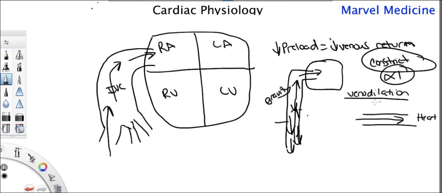The other thing that decreases preload and decreases venous return is venodilation. Okay, venodilators, right? What's one of the biggest ones? Nitroglycerin. Okay, what is that doing? It's dilating the vein here. So if my vein looked like this before, if that was the radius before, I'll show you now. If I gave a venodilator, imagine this happening. It just got a lot more wide. The radius is more wide now, right? And if it's more wide, is it easier or harder for blood to come back up here? It's more difficult.